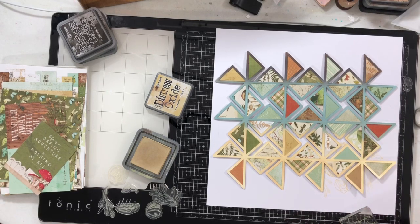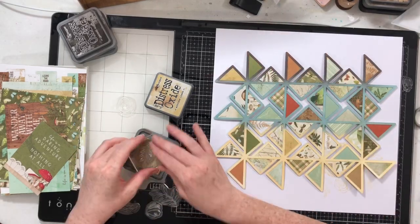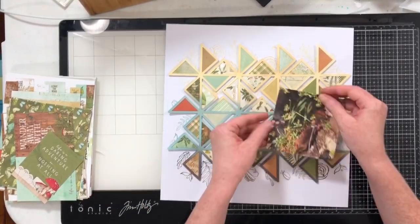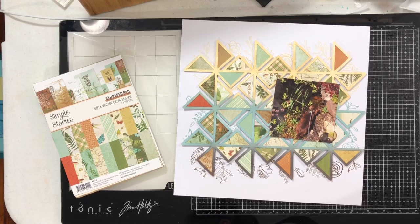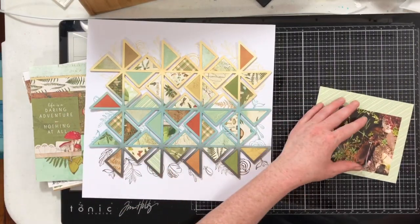I was using new stamps. I wasn't looking for crisp, clean stamping. I was just kind of looking for a little bit of color and pattern behind the cut file. And I know on camera, and even when I took the photos, it's a little hard to see that top antique linen stamping, but you get the idea. It's the same down through the antique linen to the speckled egg to the ground espresso.